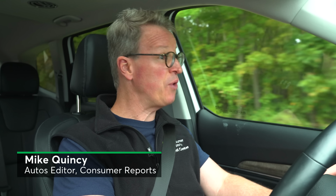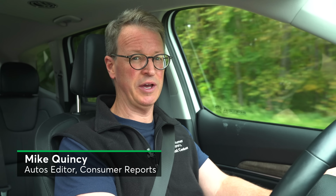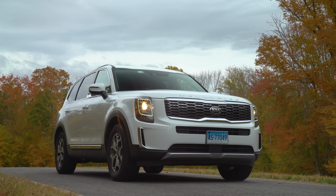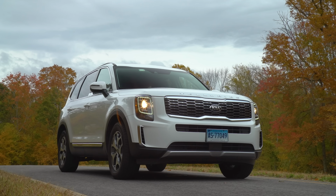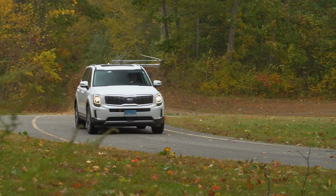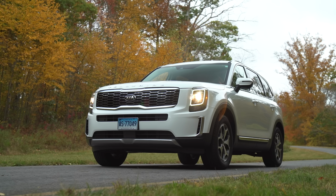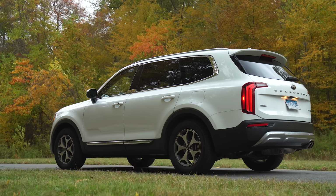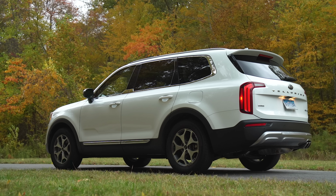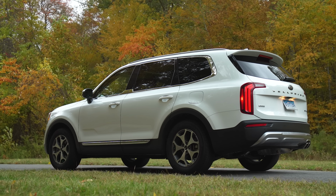If you're in the market for a three-row SUV, and who isn't these days, you should definitely put the Kia Telluride on your list. Yes, the Kia Telluride is a formidable competitor in the mid-sized three-row SUV segment with a refined driving experience, user-friendly controls, and vast cargo room. Perhaps the proof of this vehicle's talents is when your passengers keep saying, "Wait, this is a Kia?" That, in and of itself, is the Telluride's wow factor, especially considering all the standard equipment for the price.